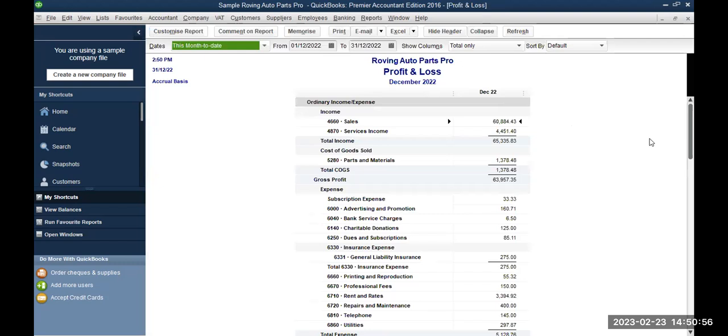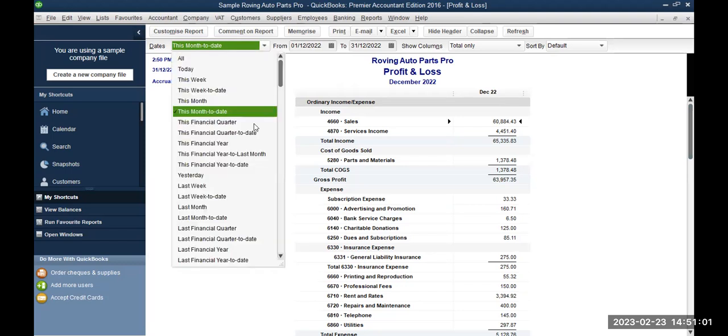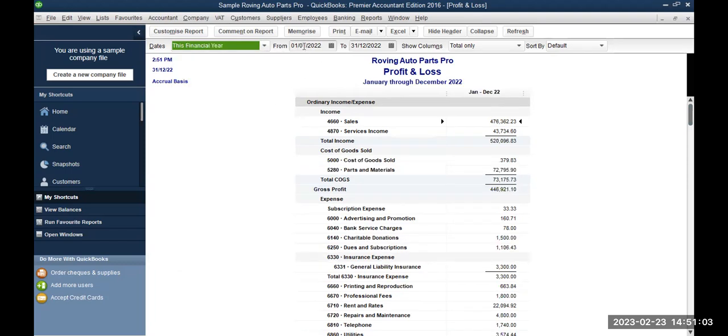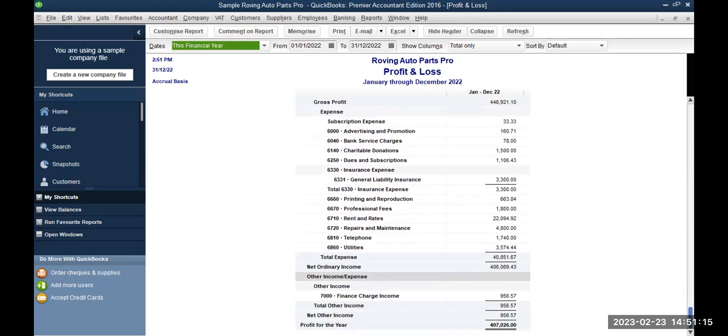So profit and loss, I can choose to look at just one particular month, okay? Or I can look at this financial year. So this financial year gives me a 12-month period. Okay, gives me a 12-month period and shows me my performance from January to December. Okay, so my performance from January to December, and I see at the end of the year, we ended up having a surplus of $409,000 and 0.26. I'm writing that figure so that I can explain something to you later. Okay, so that is our profit for that particular period.